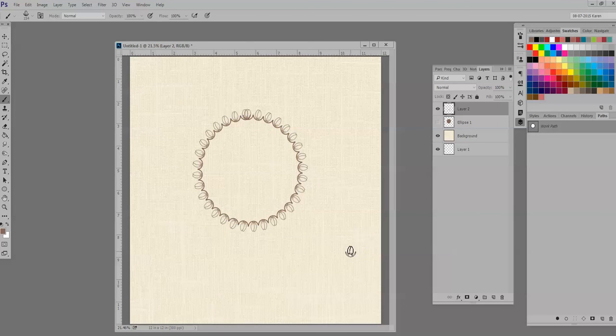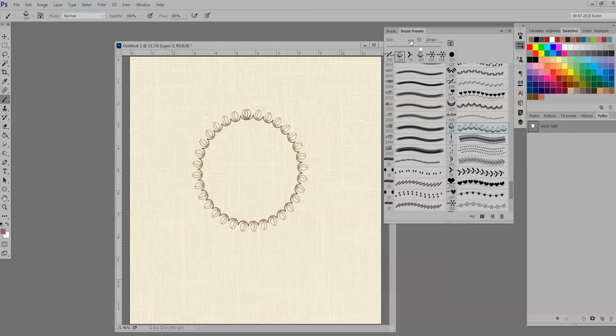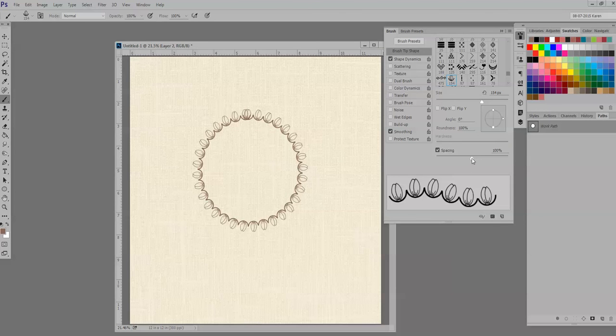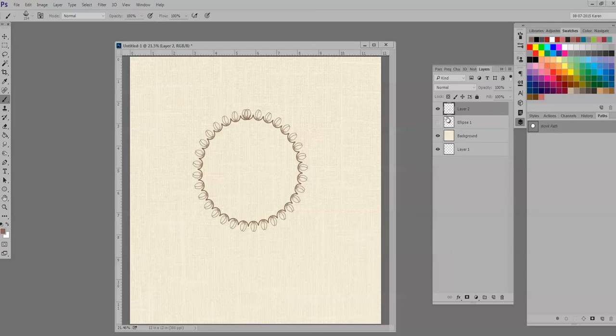If I do Control H, that will get rid of that visible path and make it easier to see. Now you can see right here, this is overlapped a little bit, and that can be remedied in one of two ways. You can adjust your circle size and then just hit the brush button again and make it create a new brush there, or you can come up to the brush presets and making sure you have your brush selected, click on the brush tip shape, come down here to spacing and just adjust your spacing. And then you can make that a very nice transition from the beginning to the end of the brush. And that's all there is to it.